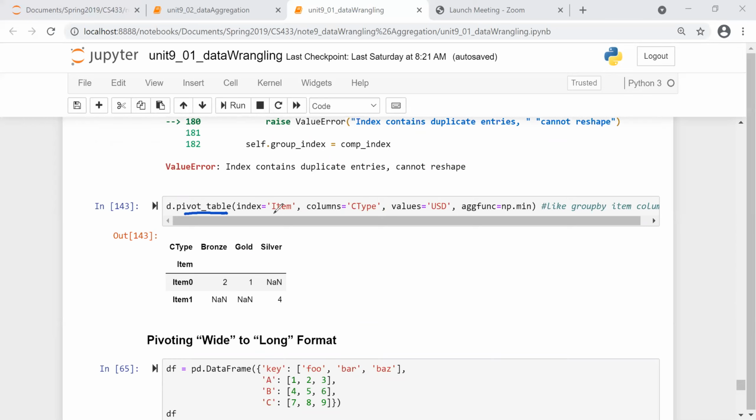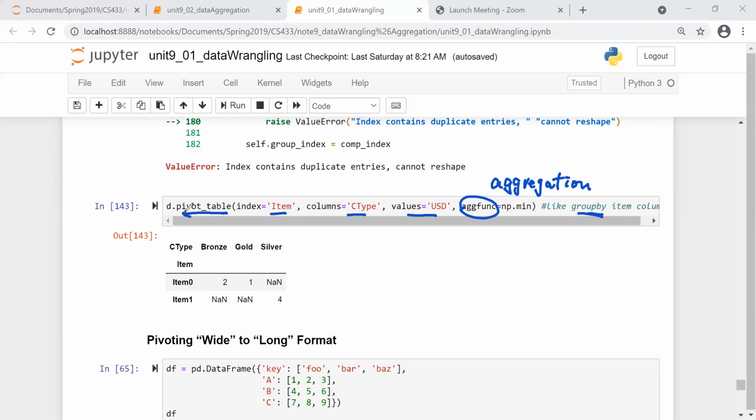Pivot table specifies the index, the column and the value. But be careful, pivot table is more like a group by. It doesn't deal with just a single value, it's going to do aggregation. Not like pivot, which just repeats the original value.